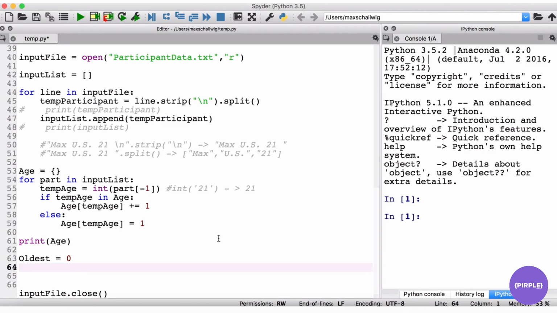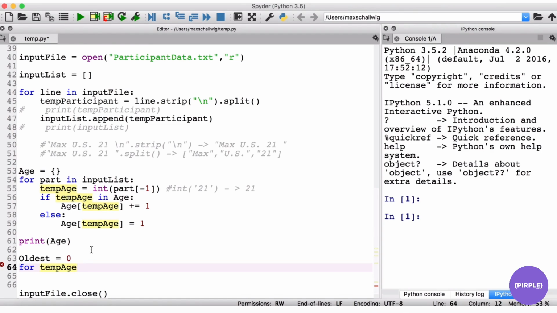And so the first thing that we want to do is we just want to loop through this age, and we just want to pick the oldest age. So we're going to do a for loop to go through the age dictionary, and we'll use our temporary variable and call it temp age. Temp age is just going to correspond to a temporary age. You can notice we used it up here already, but it doesn't matter. It's going to get overwritten here, so this isn't going to interfere at all. We'll just use this as a completely independent variable.